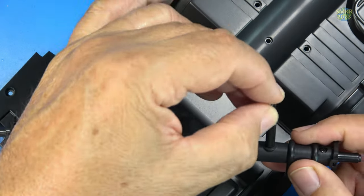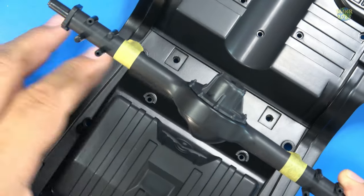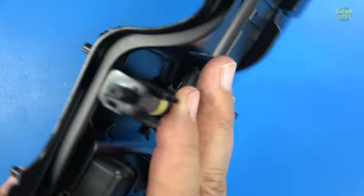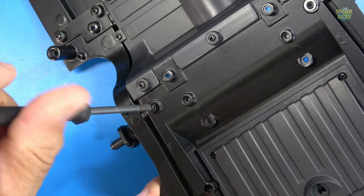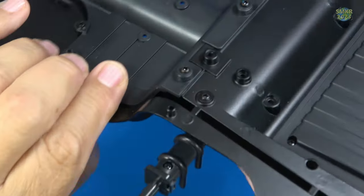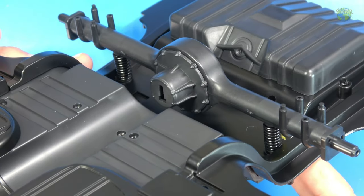We put the springs on just like that — you can tape them up if you want — and this is going to slot in just like that. PS11 screw goes into it, plus a flange screw to hold it in place. There we go, that's how that looks. I'll take the tape off — that's all we do for stage 27. Let's head over and do stage 28.